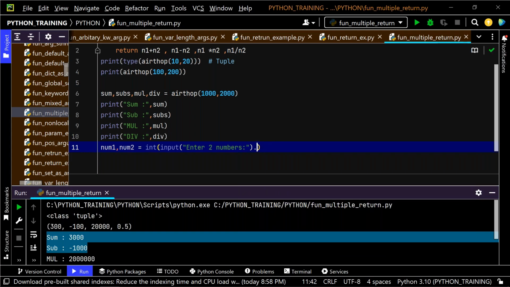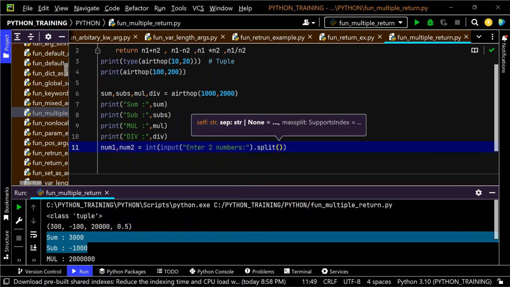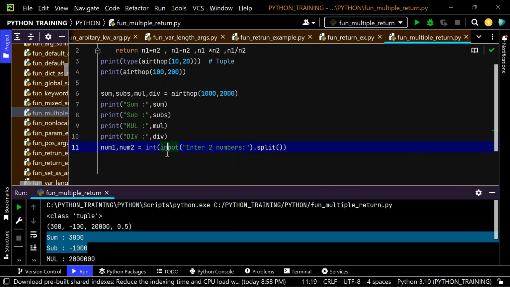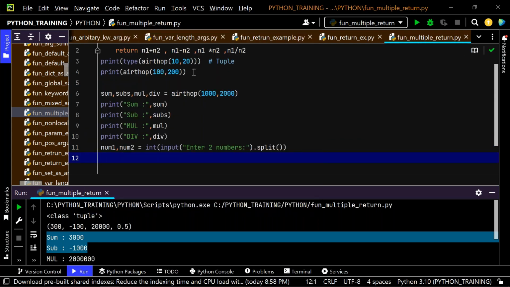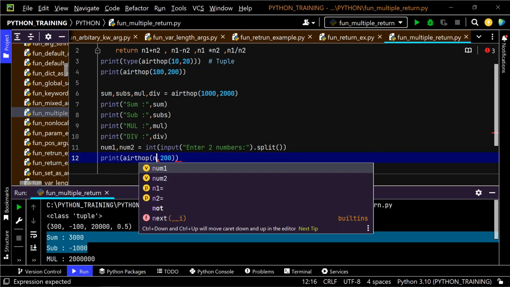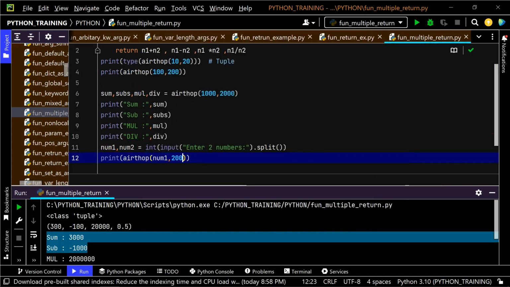I think it should work. Let us see. If this is not working, then we need to do something else. Now here I can specify print arithmetic operation of num1 num2. So this is also possible.